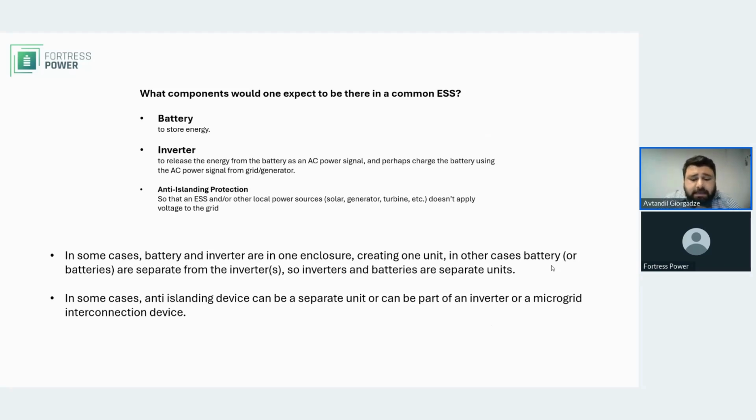So that is an energy storage system, but the reality nowadays is that energy storage systems are used in tandem with something else. We're going to get to that later. But before we do so, I wanted to outline a couple of different configurations of the components that we have mentioned here. So in some cases, although I have battery, inverter, and anti-islanding protection as three separate things here, sometimes these things can be in one enclosure, really creating one unit.